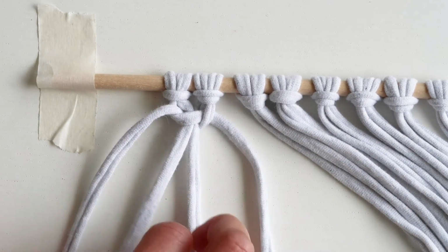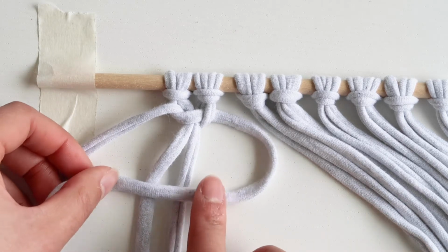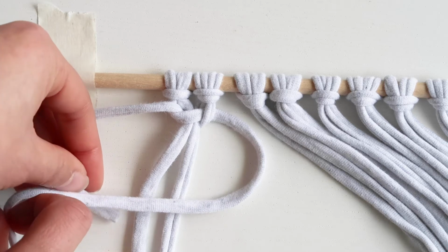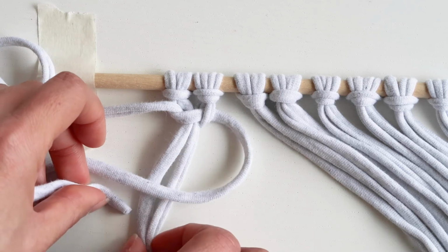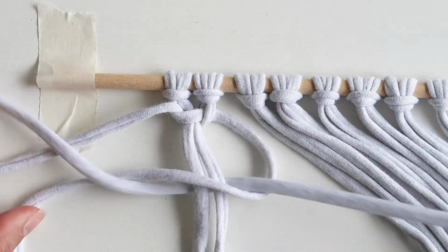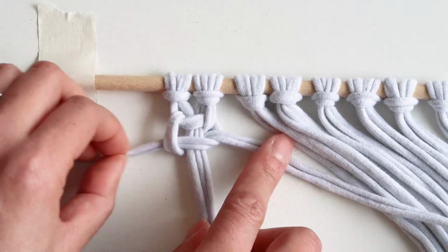And now we're basically going to do the same thing, but with the one on the right. So with the far right piece of yarn in that little group of 4, loop it over, and now find the end of the far left piece. Make sure that it goes over that initial loop. I accidentally put it under here. Go over and then under those 2 middle pieces and then up through that loop on the right. And again, pull it through nice and slow. And voila, you would have done your first little macrame sequence of knots.